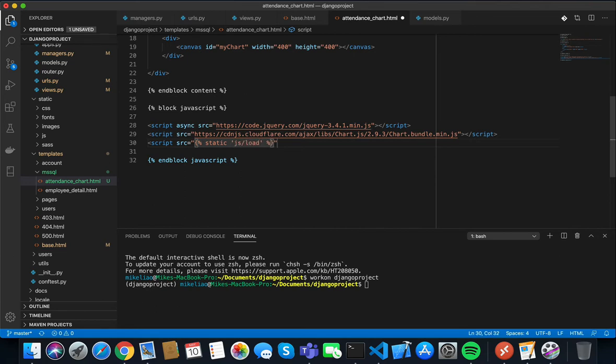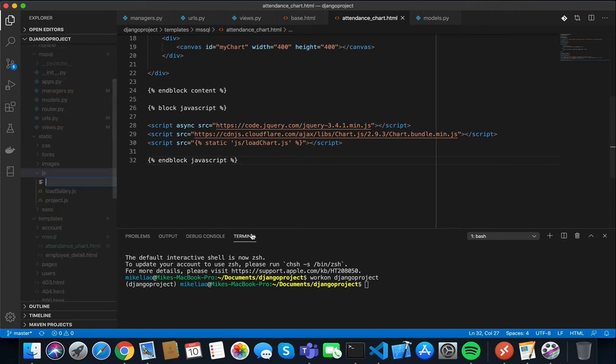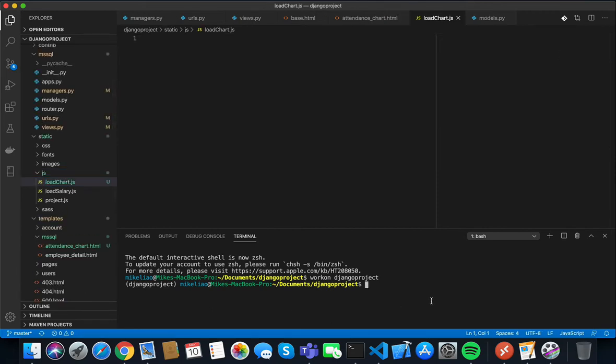JS load charts.js. Okay, I hope I do it correctly. To test that, we can just add a new JS file here, chart.js. Okay, and turn on our project and see if it works.